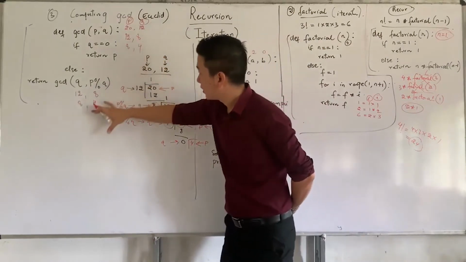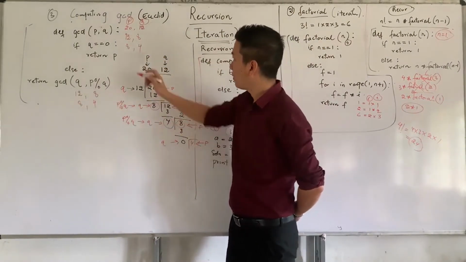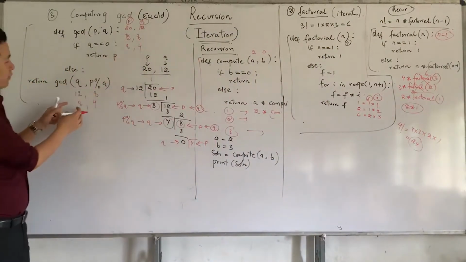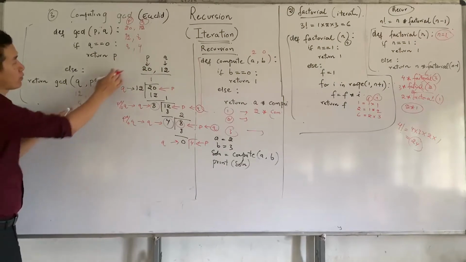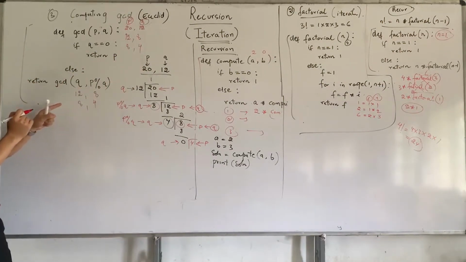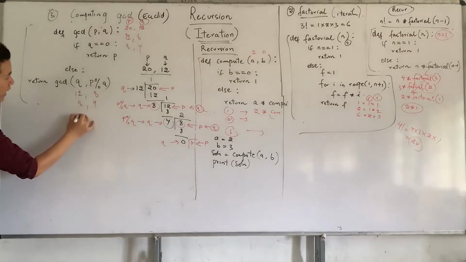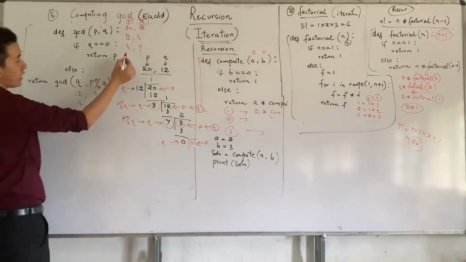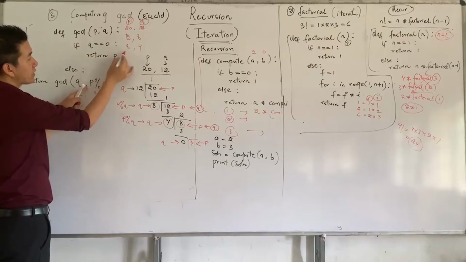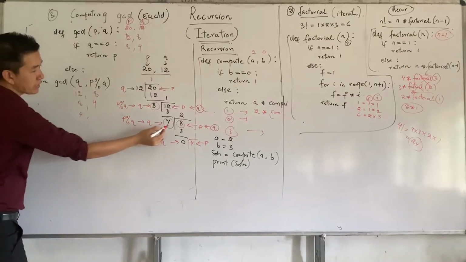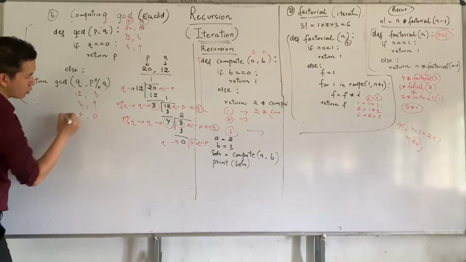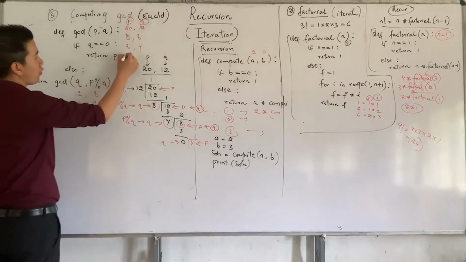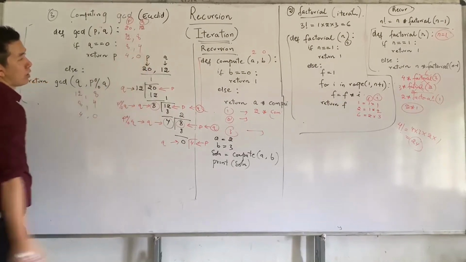Okay, so again, I think this is going to be the final call. 8, 4, you will have the value of Q derived from the value of P. So this time you will have 4. The value of Q is 4, so you will have 4 here, and then P is 8 and Q is 4. So 8 divided by 4, the remainder is 0. The remainder is 0, and then these two will be the final values for P and Q respectively.